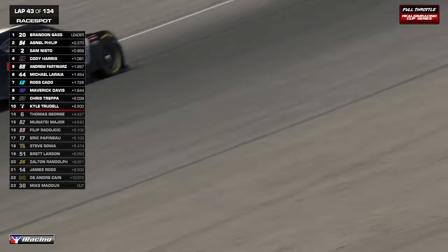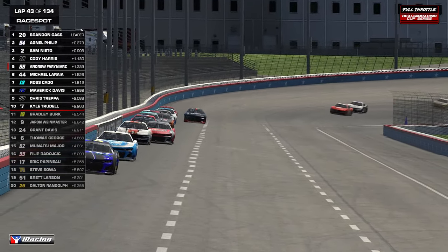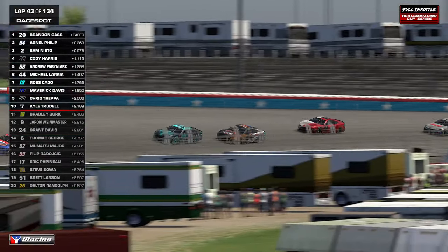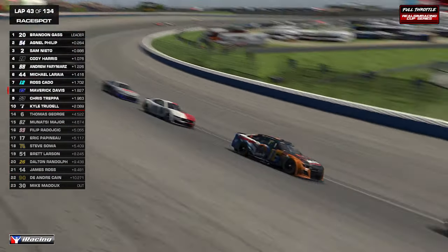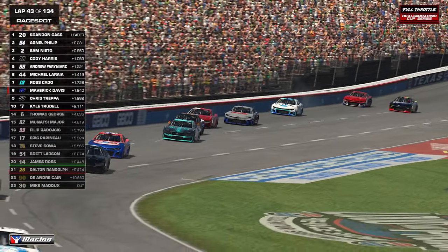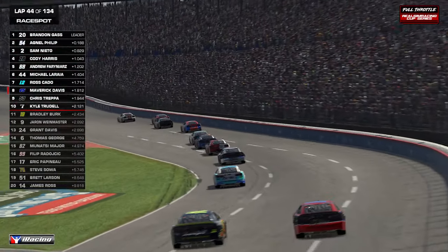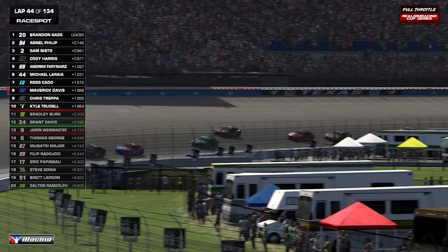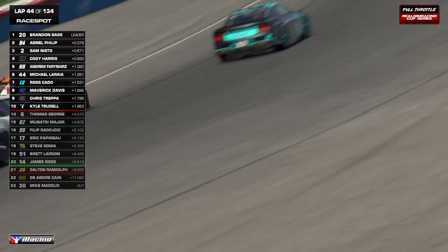This is the point, though, in that first stint, right about 18, 19 laps in, when we saw that little bit of a moment there with Randolph off of turn two, got sideways. That collected Thomas George, that caused the one and only yellow that we've seen so far. So clearly there were some kind of handling issues at this point in the first run. So keep an eye out. Now that we've gotten 20 laps in, do they start to have some of those similar issues? Once you start to have handling issues, it becomes more car versus track than it does car versus car.